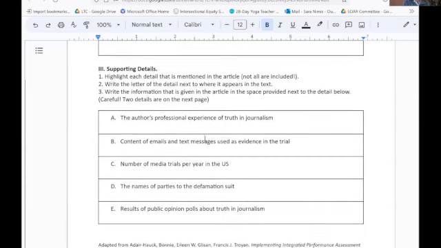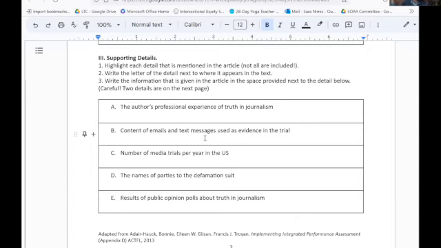Then they'll get to the supporting detail section and they'll read about the specific things they're supposed to be looking for in the text. And then they'll probably have to go back and read the text all the way through again. This is really good work for them because each time they read it, more and more things are going to come into focus, right?